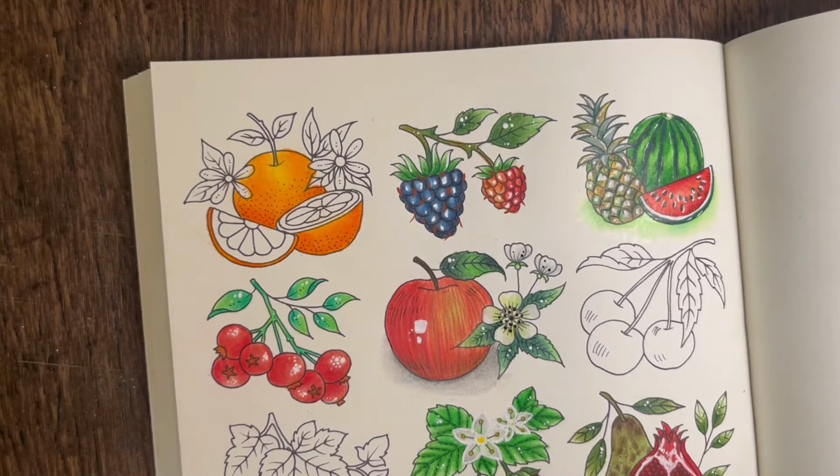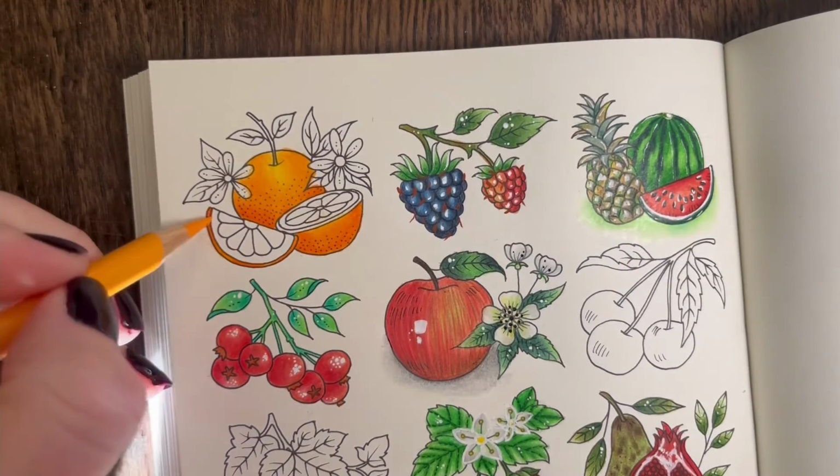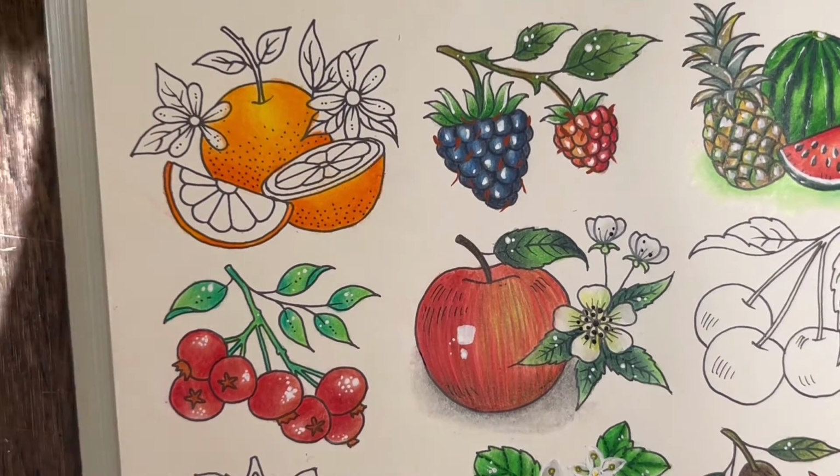And then, where's the other colour gone? Where are we? Not orange glaze, where's the dark chrome yellow gone? There we go, dark chrome yellow 109. And then going to go in with a teeny tiny bit of this. Let me bring you in a bit more. Just a teeny tiny bit of this.